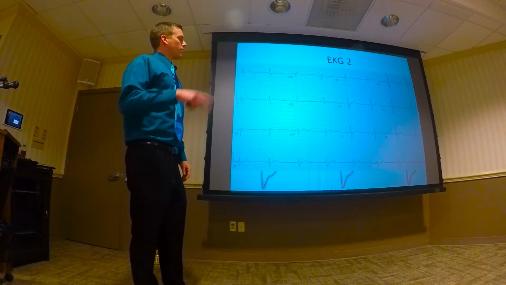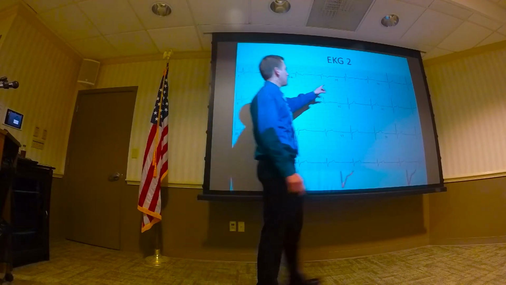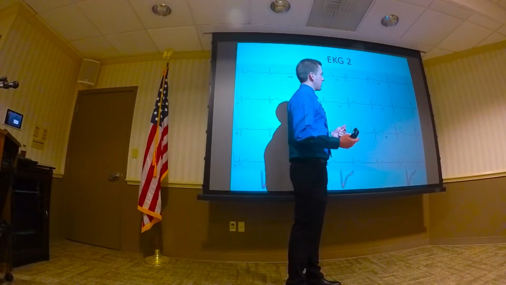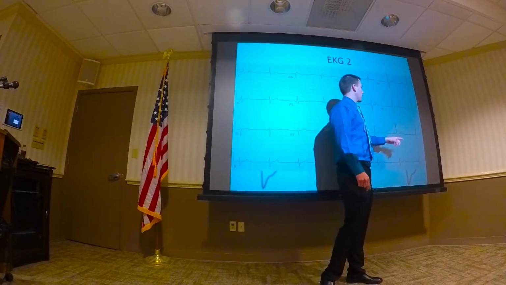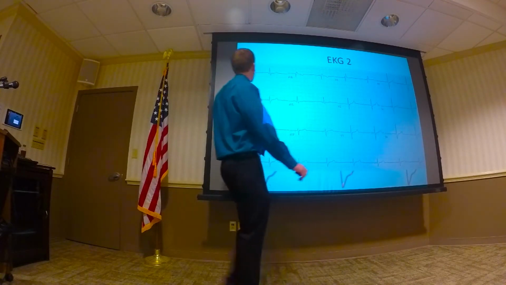Going back to the atrial part of things, we said V1 and V2 are our right-sided leads. Just real quick from the ventricular standpoint, you see an RSR prime, and you see this terminal S wave here. That suggests a right bundle branch block. We'll talk more about right bundle branch block, but that's not why I brought this one up.